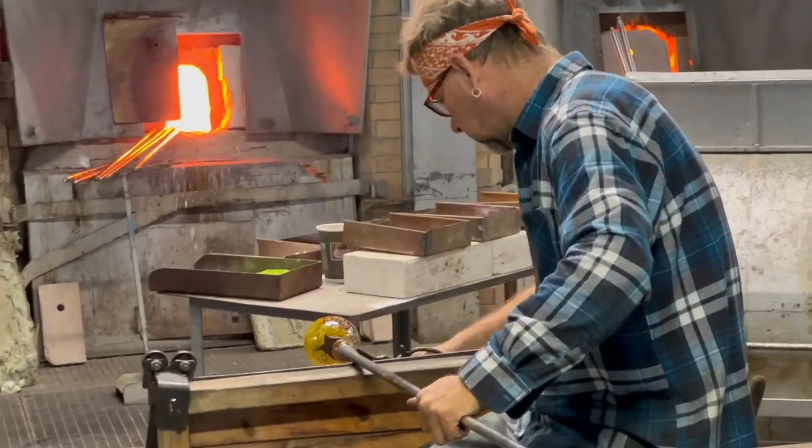Thanks. There's Charlie's bauble. Okay, we've blown our own Christmas baubles. It was actually quite difficult to know how hard to blow. Charlie went for green and I went for yellow, our favourite colours. Actually, I went for green and red, so I have no idea how that's going to turn out. Oh, you went for green and red? Yeah. Oh, that's interesting. Okay.